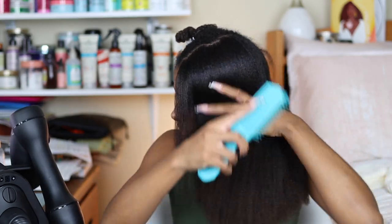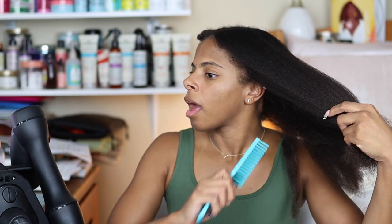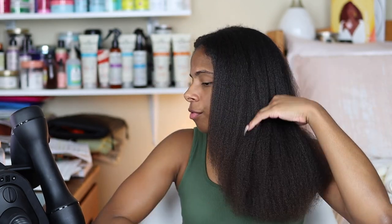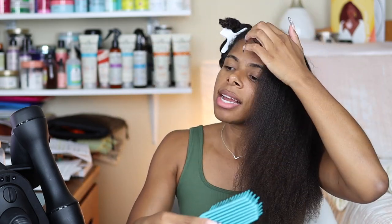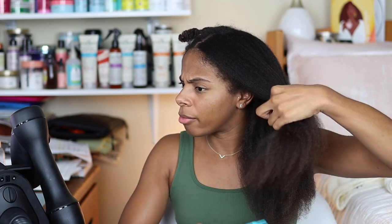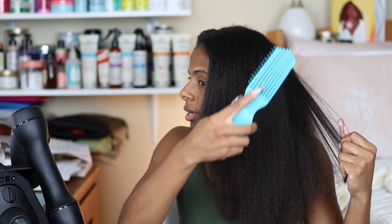So we have one half blow dried. It's been about 29 minutes, call it 30 minutes. I did go over a few sections again, about halfway through this half of my head. I went back in with the Revair in some sections that were already starting to poof up, which is pretty normal here in Miami.